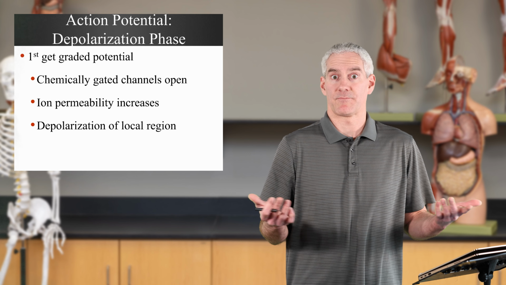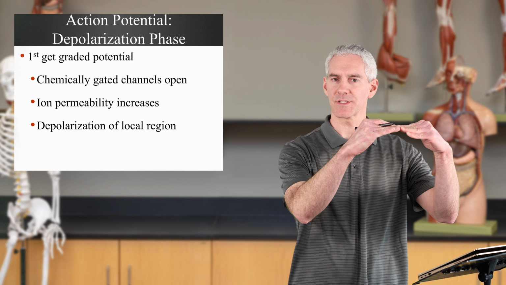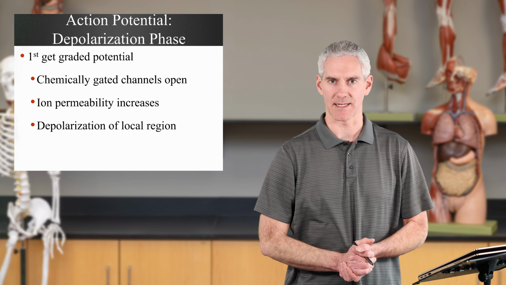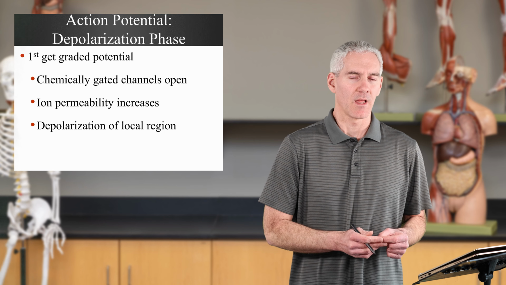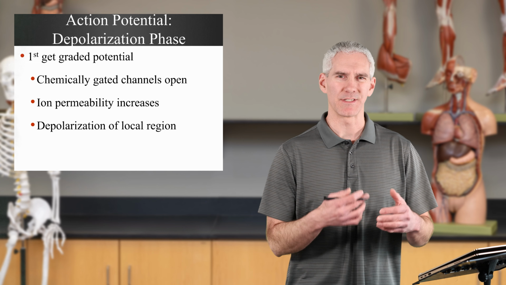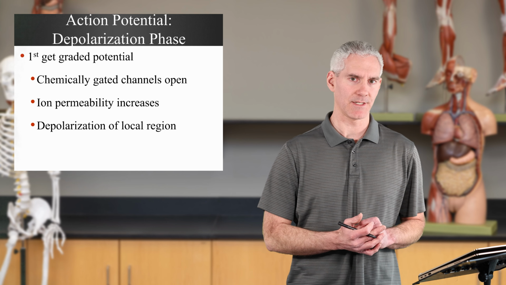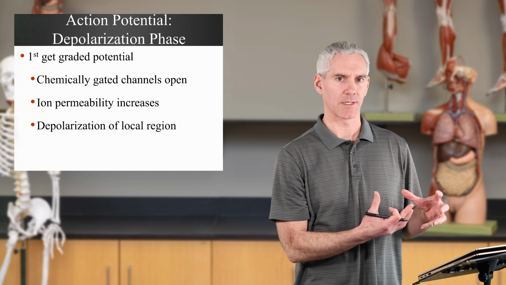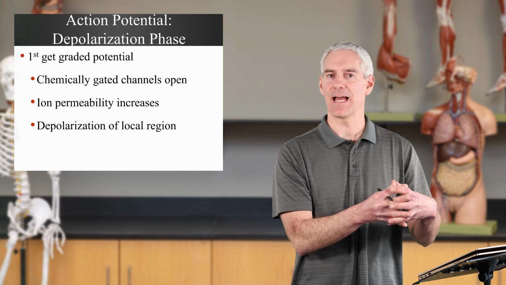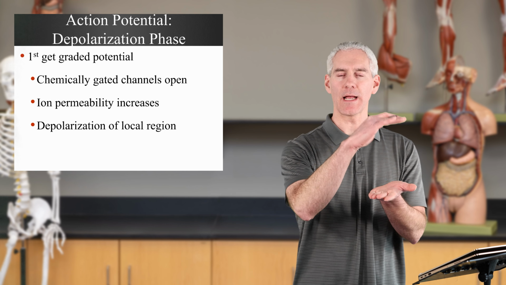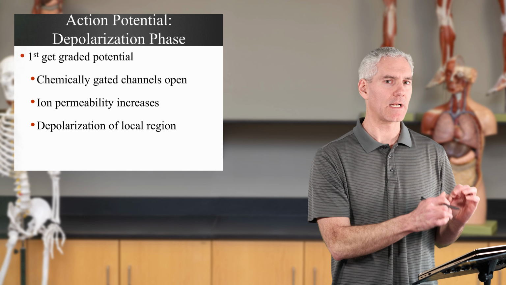So we'll start then with depolarization. That's the first step. When you go from rest, the very first thing is to start depolarizing, becoming less negative. To do that, we first need to get a graded potential. Now, it's not usually one graded potential. It could be 2 or 3 or 5 or however many. But the idea is these graded potentials are being received in the dendrites. If enough of those graded potentials add together, or summate, and reach threshold, then we're in good shape. But this is the first thing: we have to get the graded potentials.